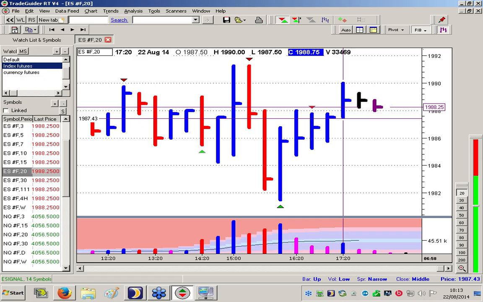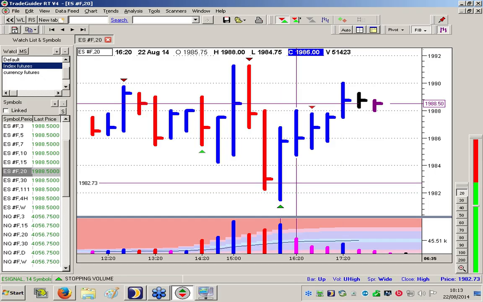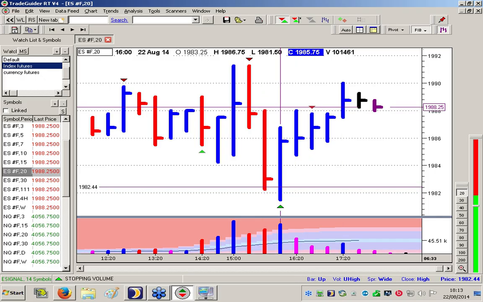Now, you have to use your imagination a bit. Perhaps it won't close in the middle, and perhaps it might even close on the low. But the main thing is, if the volume is low and the spread is narrow, those are the two main criteria for a test. And why should we have a test? We would think it was a test because this is the background. This is a shakeout, and that's what they do. It's a ploy to get higher prices. Any questions?